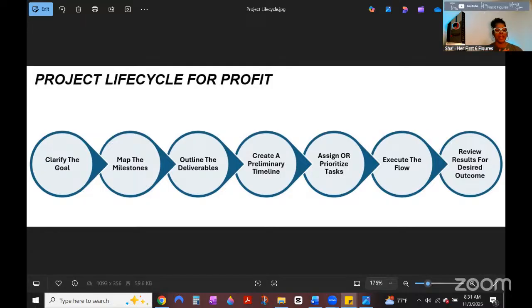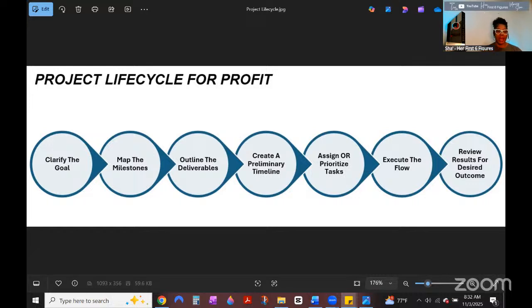The next thing you're going to do is assign tasks. If you don't have anybody else working on it, all the tasks go to you, but you have to prioritize them. If you have a team or anybody helping you, an outside service vendor or a VA, then you assign tasks, even if some go to you. If there's nobody but you, then you need to be prioritizing tasks because it is all you, okay?